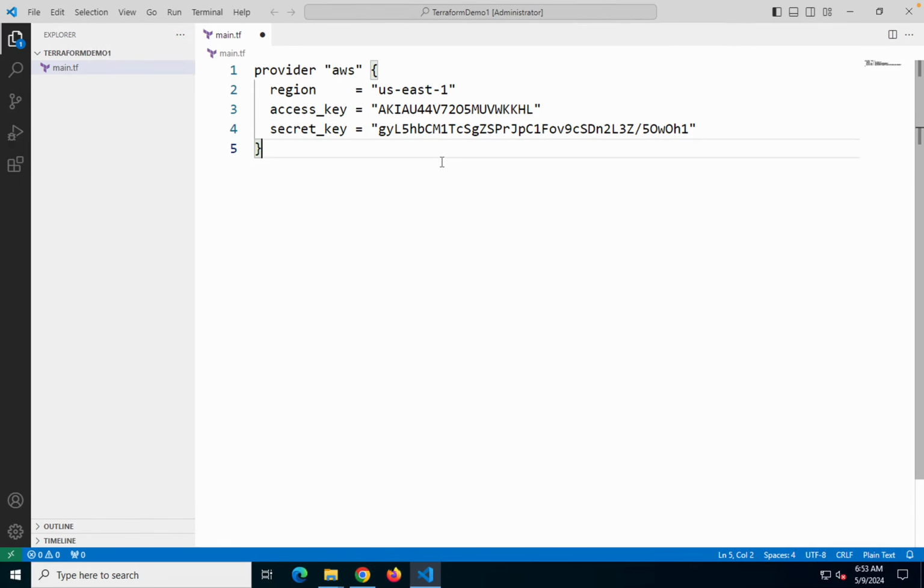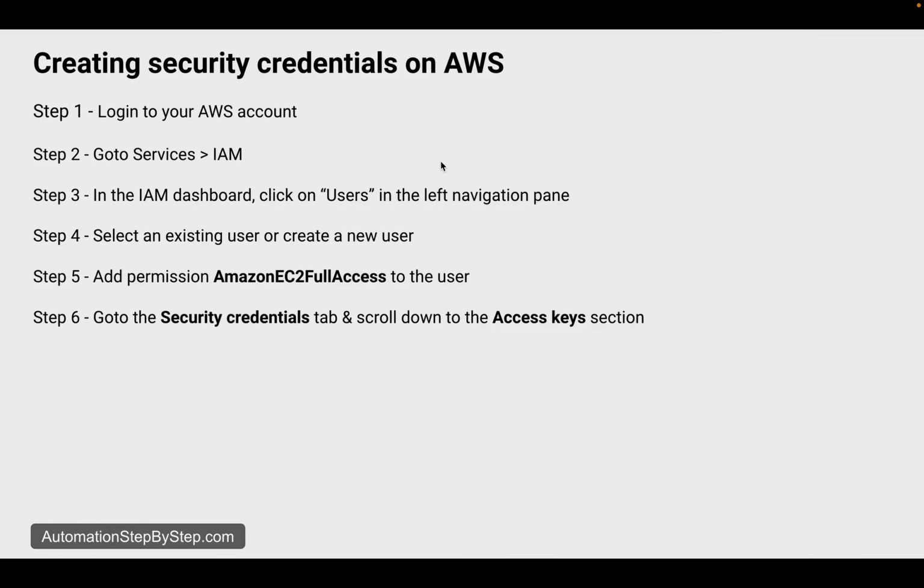so it's all safe. Also, in case you are learning Terraform just for your own learning, please use your own test accounts. You can create a test account on AWS or any other provider that you want and use those accounts. If you are using it for your project, do not use your project accounts, do not use your personal accounts, so always create some test accounts.